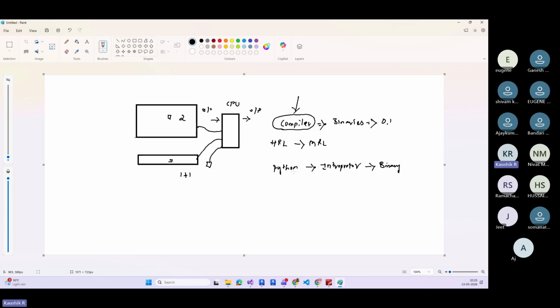If you're using Python, what happens? The Python code has to be compiled into C#, then compiled into binaries, which means there are two processes, two intermediates. That is the reason we are using C#, because otherwise it would increase the processing time. We avoid one step by not using Python. Clear? And that is the reason we are choosing C#. Anyone have any doubts so far?